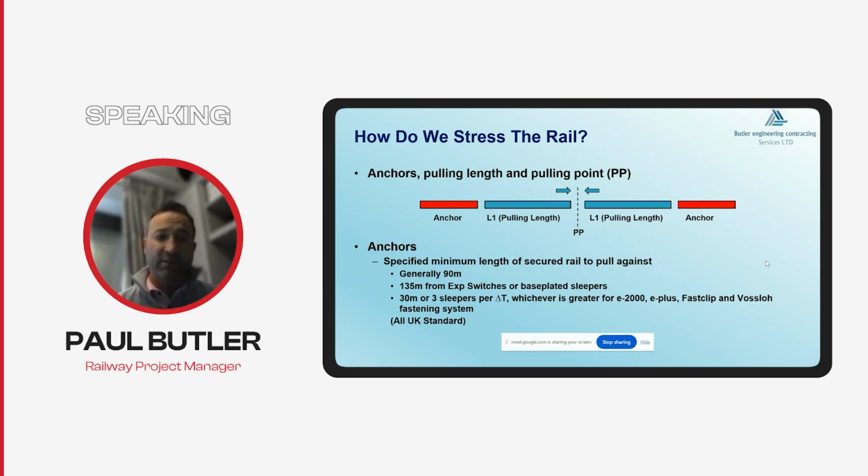It can be 30 meters or three sleepers per degree change in delta T, whichever is greater, for the high toe load clips, such as E2000, E plus, Fastclip, Vossloh, all the modern sort of clips. And this is based on UK standards. This may vary depending on where you operate around the world.